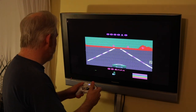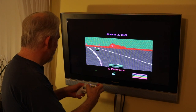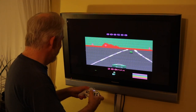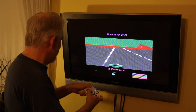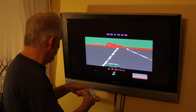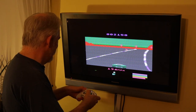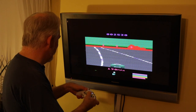I've got the accelerator on the trigger, which is kind of convenient, and then I can fire on this. There we go. Got him. Get out of there. Got him. Anyway, you get the idea. The game goes on and on. You're on a big trip.